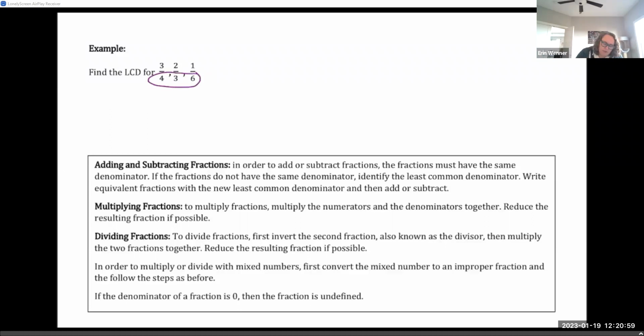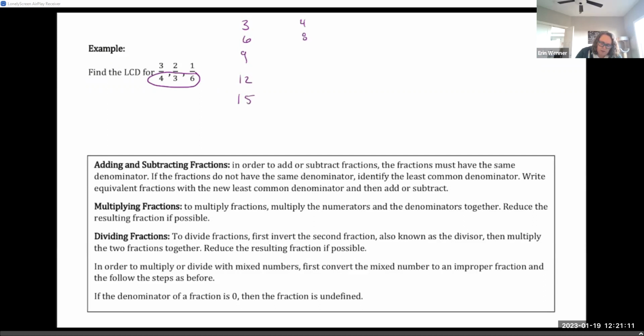And the reason we know that is if we take our multiples of each and we write them out, we would be able to identify the smallest number that exists in all the lists. So if we look along this list, we can see the smallest number that's common to all 3 lists would be 12. So the LCD is 12. Now, if I wanted to compare these fractions in order to identify which is the larger one, we might already have a gut reaction as to which one we think is the largest, but it's helpful to compare them in order to know for sure.